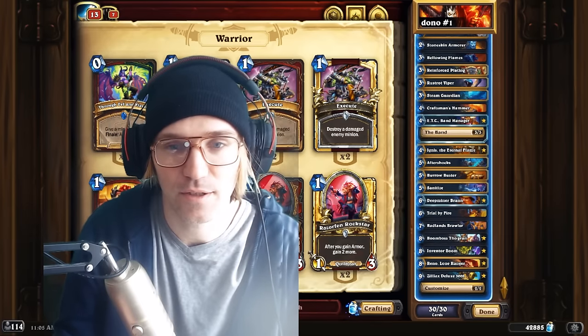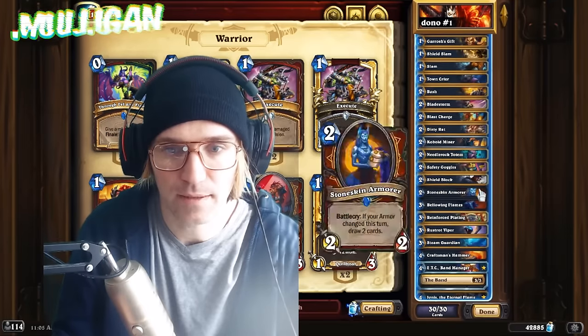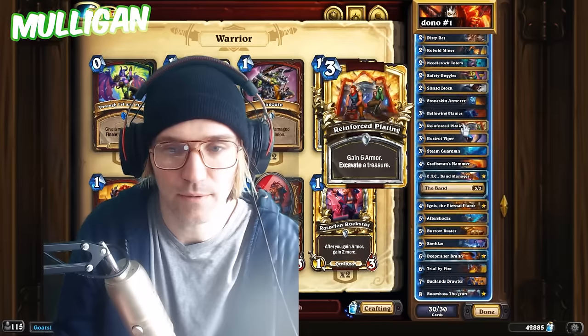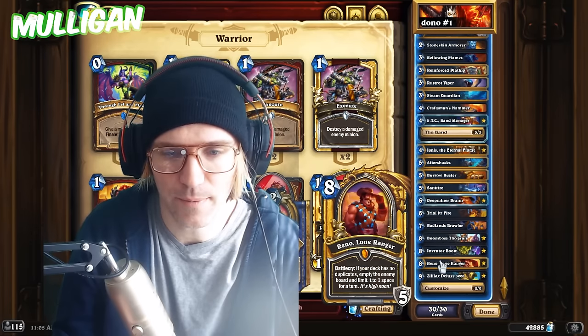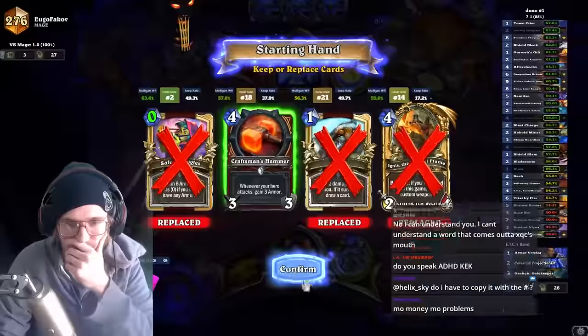So, Mulligans, what am I generally keeping? I'm keeping Brann, and then I'm keeping Needle Rock Totem, Shield Block, Town Crier. Those are, I would say, my general keeps, and I'll probably also keep Craftsman Hammer. I'll probably keep Reno in a lot of matchups as well. Anyways, got some games for you guys, enjoy.